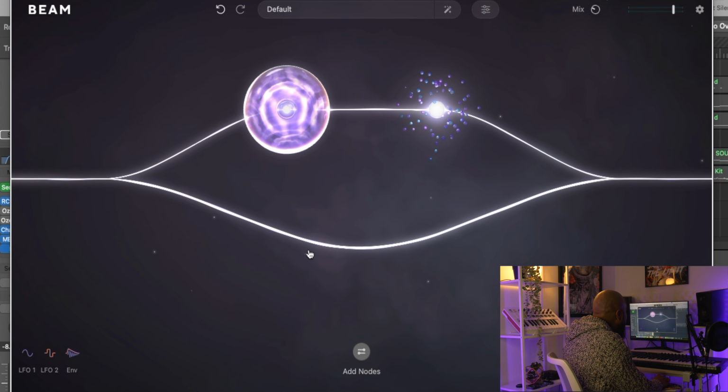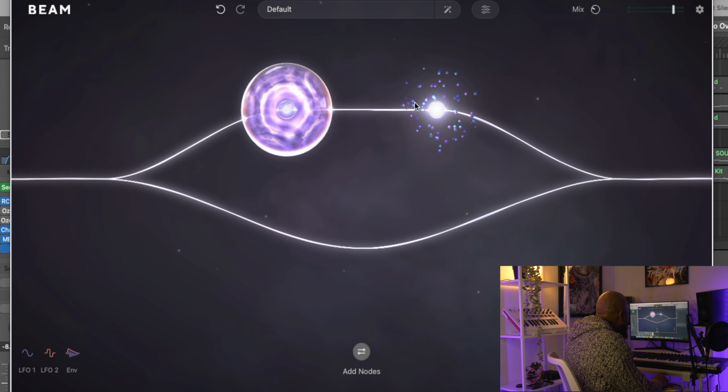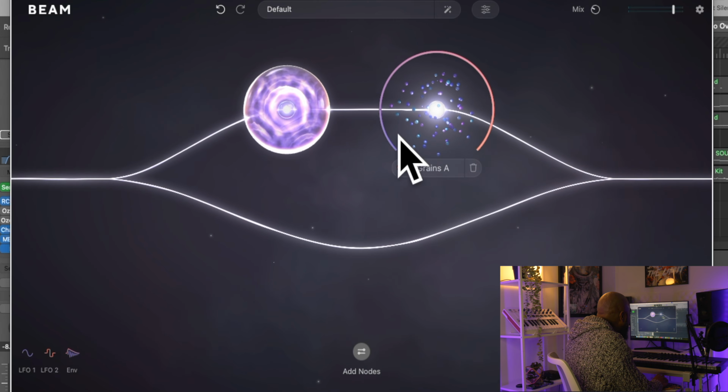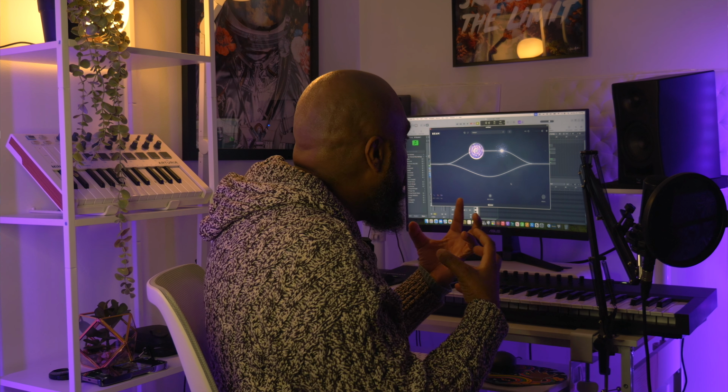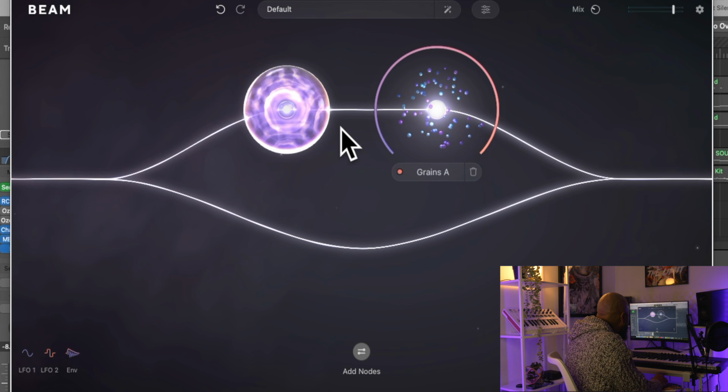So there's kind of like parallel paths of effects that can happen inside of this thing. So you can get really detailed with how intense and grand and spacious and otherworldly you want your sound to sound, while still maintaining control of the mix of those effects and the parallel nature of how they're interacting with each other. And if you want to tame certain aspects of that effect, you can do it by adding different parallel beams inside of the effect itself.